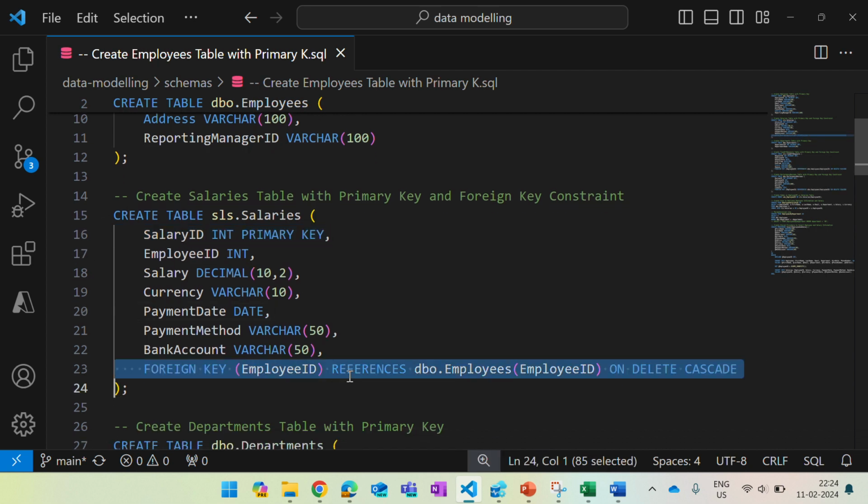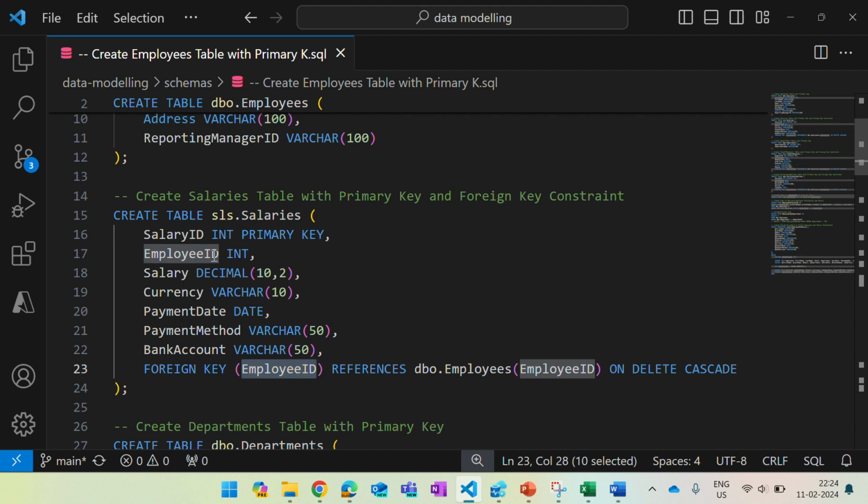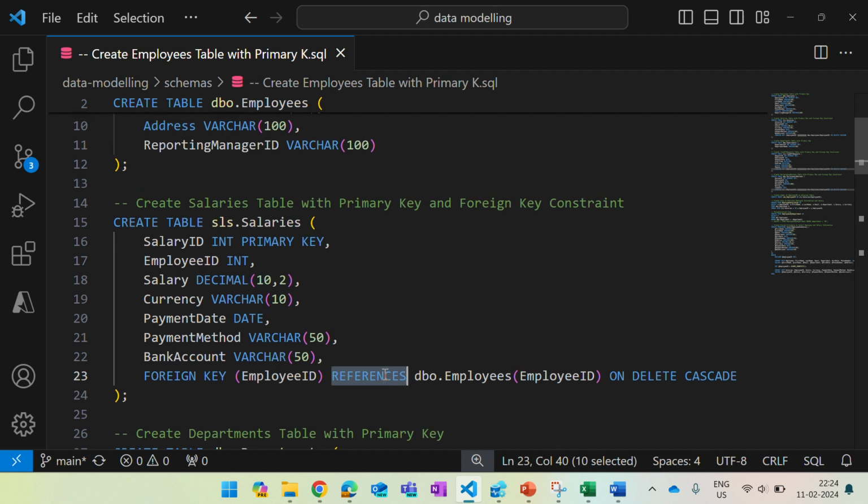Now here I'm setting a relationship. I'm saying that employee ID from this table is the foreign key, and it is referring to employees tables employee ID. Now what is DBO?